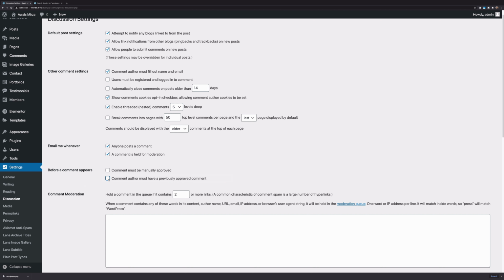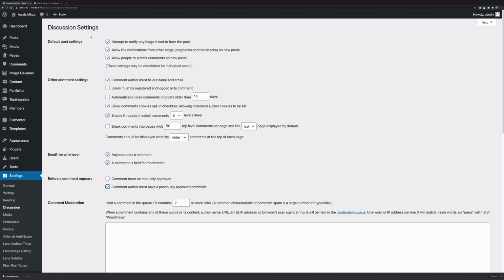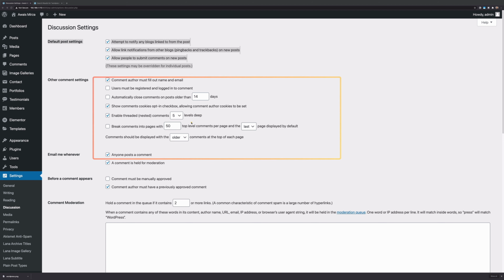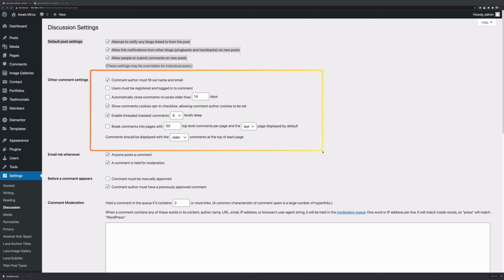So this is a great way to restrict spam in your WordPress website. Now, because I'm talking about comments here, I would highly recommend going through and reading these options, what they do, what you can do with them. For example, it says automatically close comments on posts older than 14 days. Well, basically it's going to close those, which we don't really want, because the comments usually go on for years. People come back to your post and say, hey, I just want to update my comment, or they want to just give updates about what they wrote on your article. So that's pretty much it for comments and its settings that you can read and see what they do.